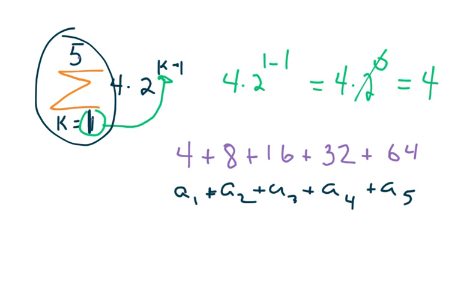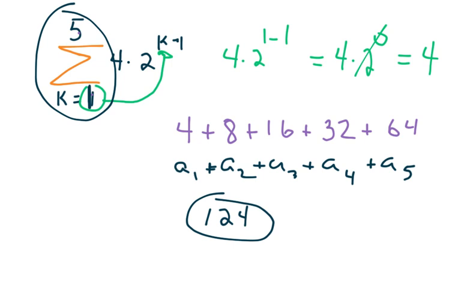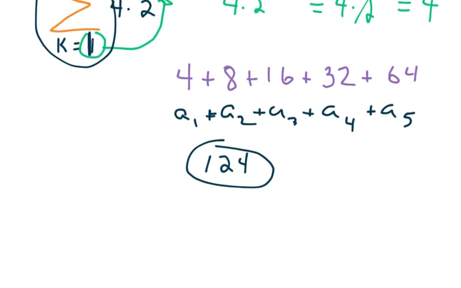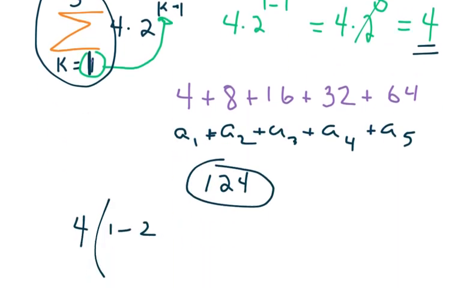If you're going into pre-calc or calculus, you'll see this sigma a lot. It's not that bad, but it's important that you understand what each of these things represent here. And so again, we go from the first term to the 5th term. And if we add this up, we're going to get, let's see, 40, 60, 124. Okay, I just had to pause for a second and make sure that I did that right, and I did. So let's use our formula here. So our first term, again, we already declared that to be 4. So it's 4, parenthesis, 1 minus r. r is 2 here. And it's to the nth power, so how many do we have? We have 5 terms.